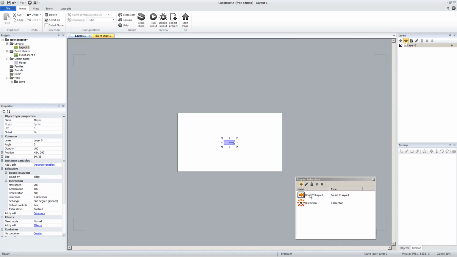Use the arrow keys to move around. We can change the settings to limit the movement to 4 or 2 directions as well.